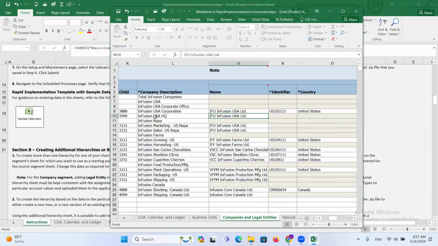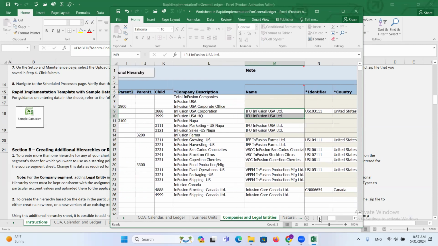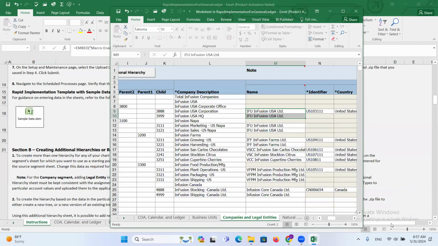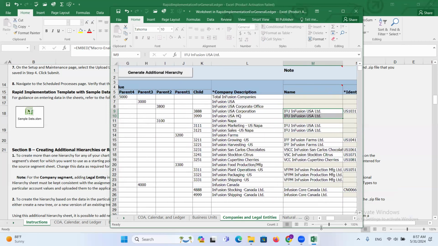For these two companies, it's the same legal entity. And we have two more companies. For these two companies, we have the same legal entity, and we have a few companies here. For those companies, a few are common or a few are distinct legal entities. And for all these 6 companies, for these 3, this is a parent.